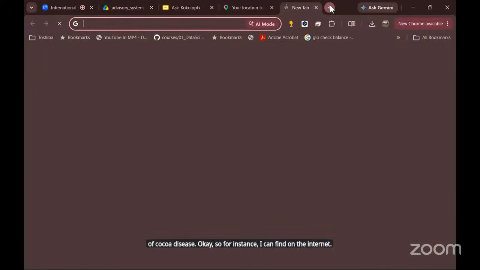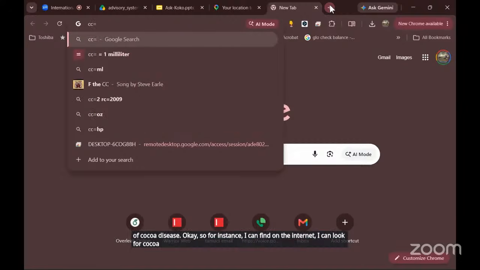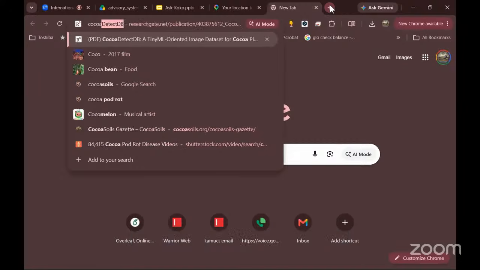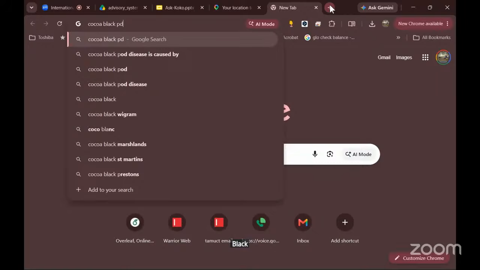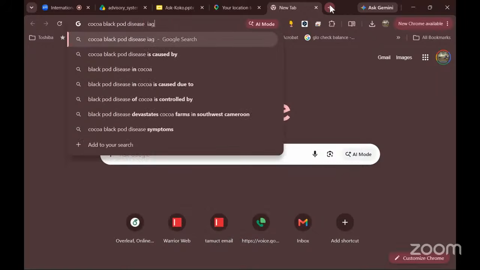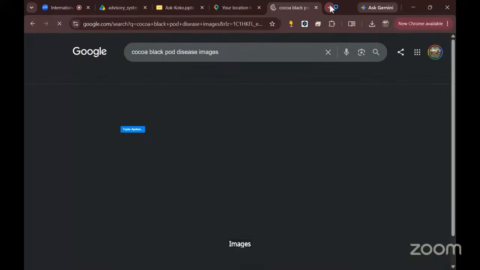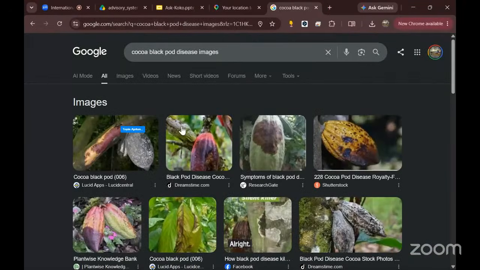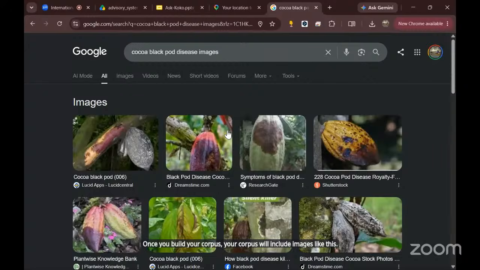I can look for cocoa black pod disease images. Once you build your corpus, it will include images like this. And the corpus can take an image from the farmer, compare that image with these images, and classify.